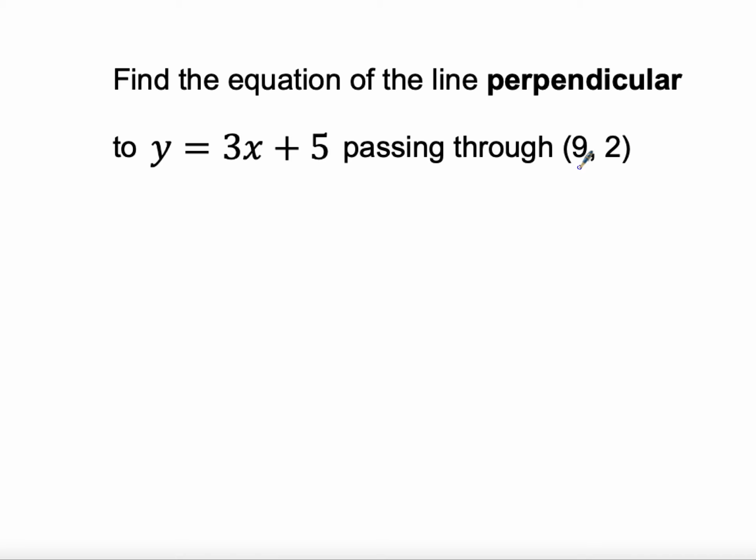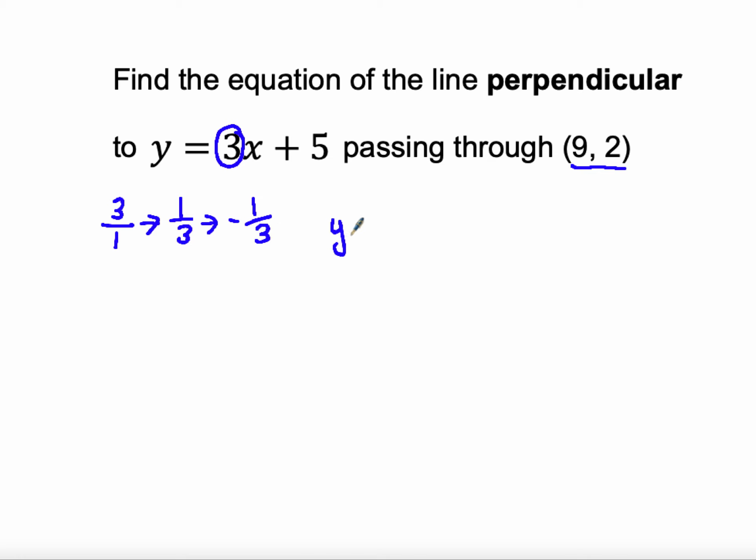Okay, so now we're going to do what we did with parallel lines, which is instead of finding any equation, now we're going to find the one that goes through a particular point, the one that goes through 9, 2 here in this particular question. So, same start as before. We've got a line, it's in the form y equals mx plus c. We know it's got a gradient of 3. If the gradient's 3, then we find the reciprocal and then the negative reciprocal.